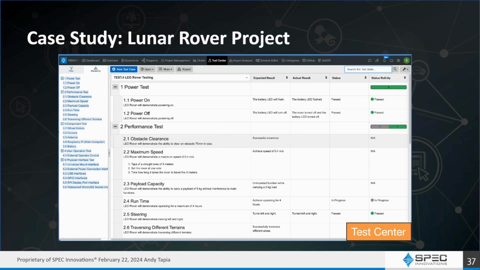Okay, and then next we have a look at Test Center itself. And that lets you create sets of test cases to either verify your requirements or perform evaluations of certain components of your system. And inside every individual test case, you can outline your expected results, record the actual results, and the status of that test case. So it can be passed, failed, not run, or in progress. And once you do all that, you can roll them up so you get the higher level items, so that way someone going through can get a quick overview of what's going on with different sets of tests.